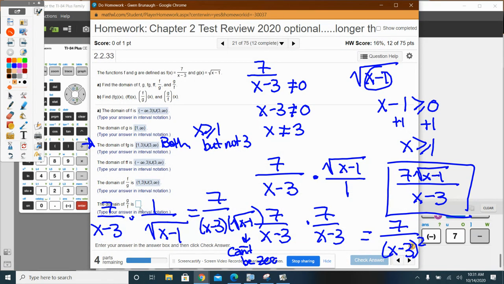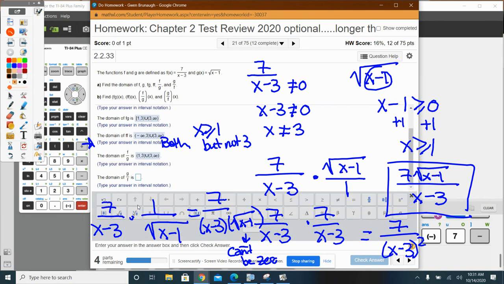Okay, now g over f would just be this guy flipped upside down. So if you flip this guy upside down, now this is on the top and you're dividing by 7. So now that x minus 1 can be 0 again. So now it's the exact same as the multiplying one. And you do get the square bracket again because it's on top, which is not the problem. It's only a problem when it's on the bottom.